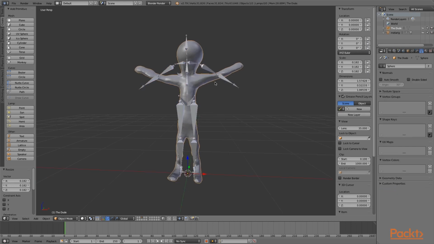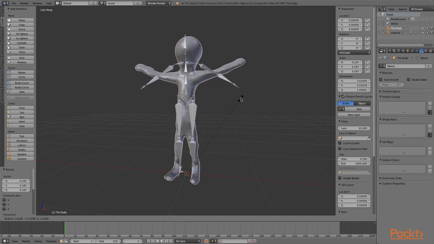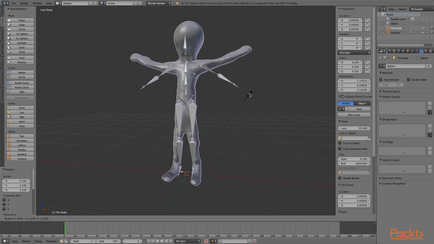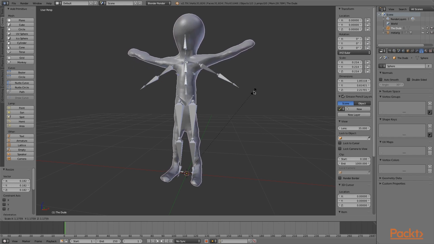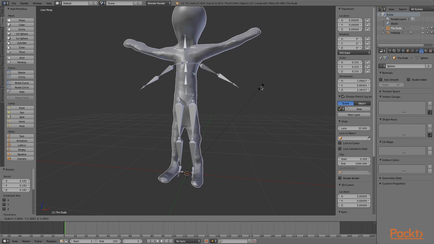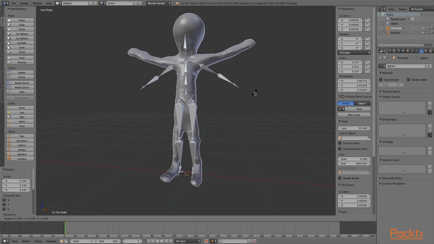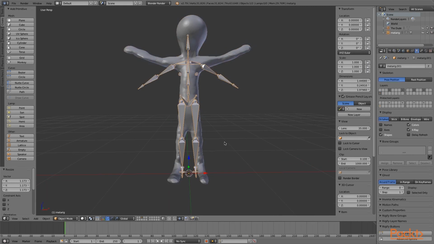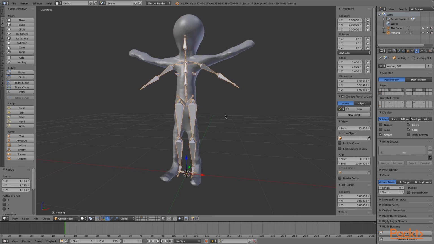We might scale this guy up just a little bit more, just so he can be closer to the size that we want, so we're not having to move. It saves a lot of issues if you're having to move a lot of stuff. Probably don't want to do that, so let's scale him about there. So now that we have our armature here and our character scaled down to about the right size, we're going to want to make sure that our armature has its location, rotation, and scale at 0s and 1s.